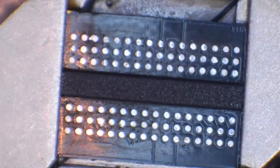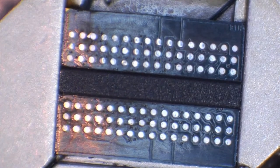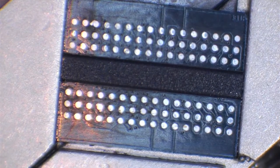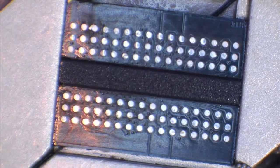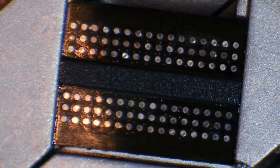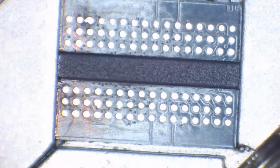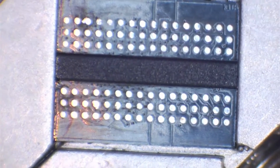So one problem with using the stencil underneath, or using the jig underneath the microscope camera, is that the light bounces off it. So the microscope light, the ring light on the microscope, bounces off the aluminium. And when I turn the light up so as I can see through the eyepiece, it just reflects, and you can't see anything on the actual chip itself, on the actual camera itself. So I'm going to have to work on low light.